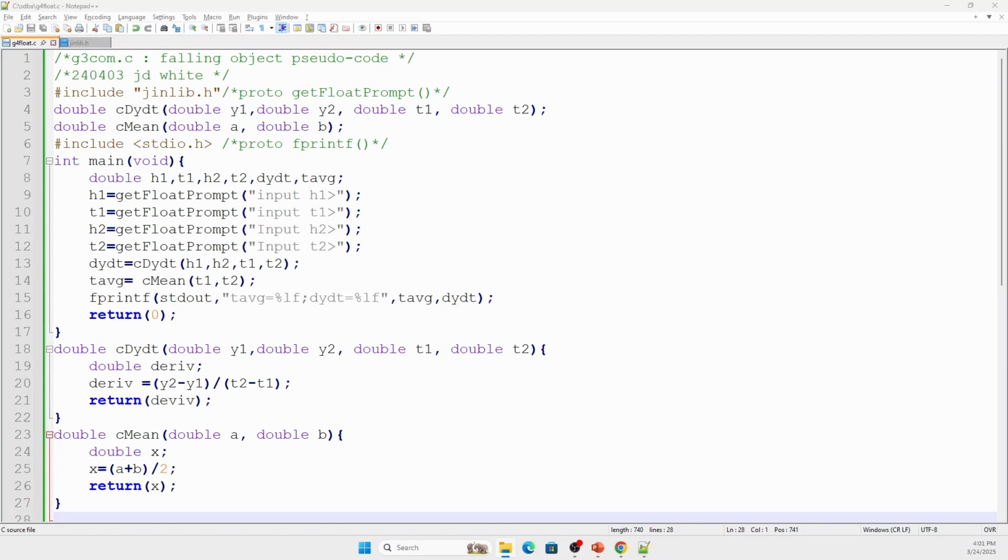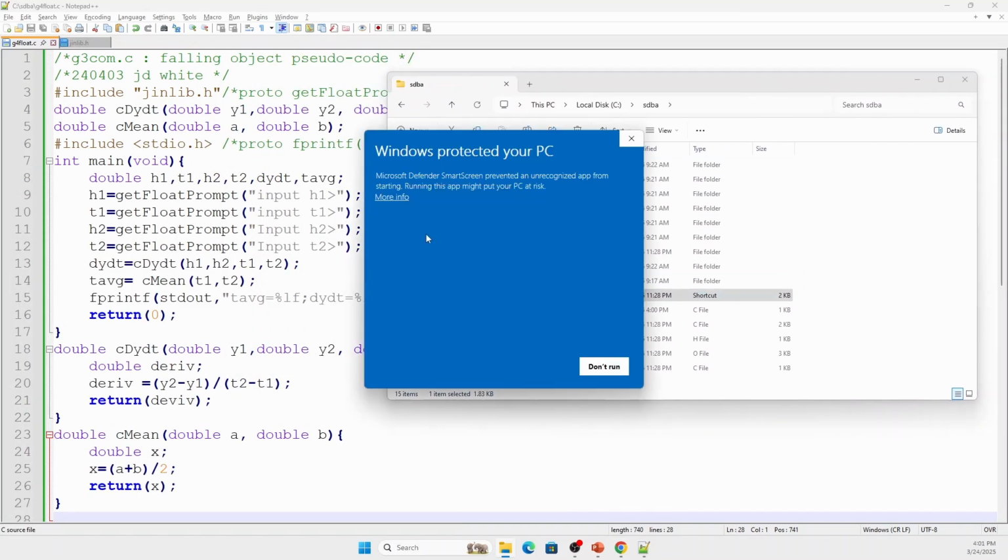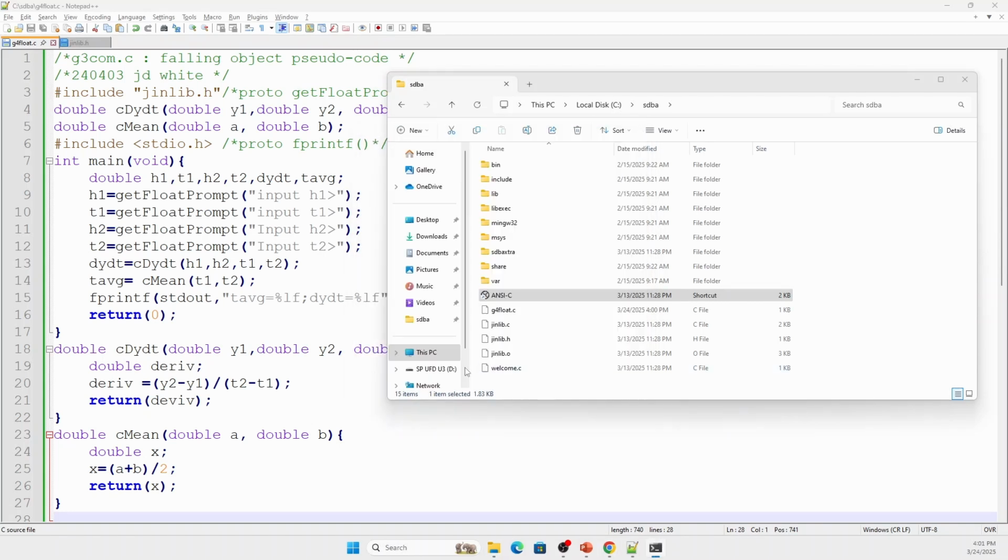I will go to where I saved it, ANSYS, more info, okay, I'm sorry, I forgot that. I'm going to ANSYS, I'm clicking on it, more information, run anyway.